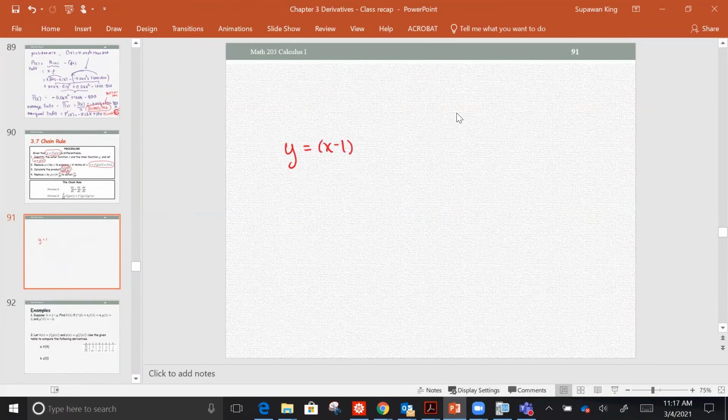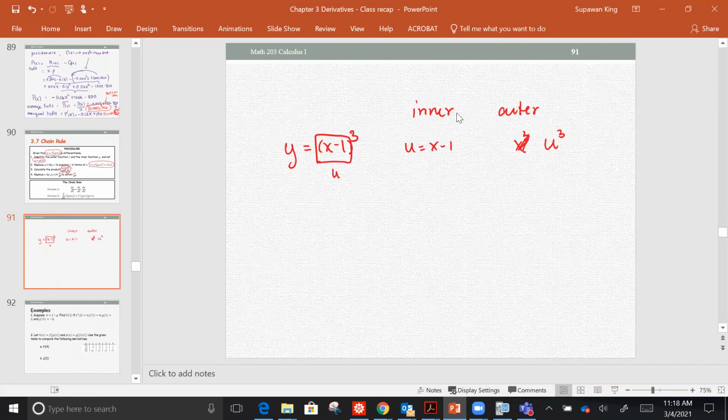The x minus 1 to the third power. And the inner, you told me, is x minus 1. The outer is x to the third power. Now we're going to rewrite this: if you let u be the inner function, we rewrite it as u to the third power instead of x to the third. We see something to the third power, and that something is u.